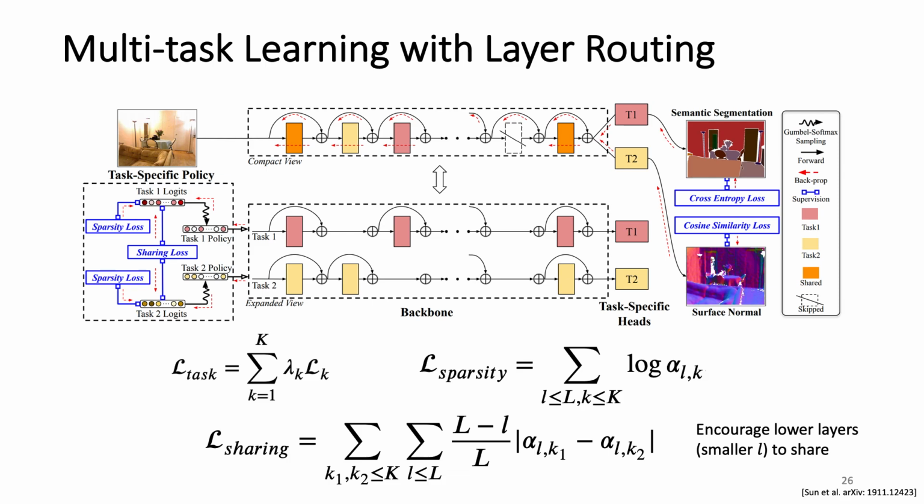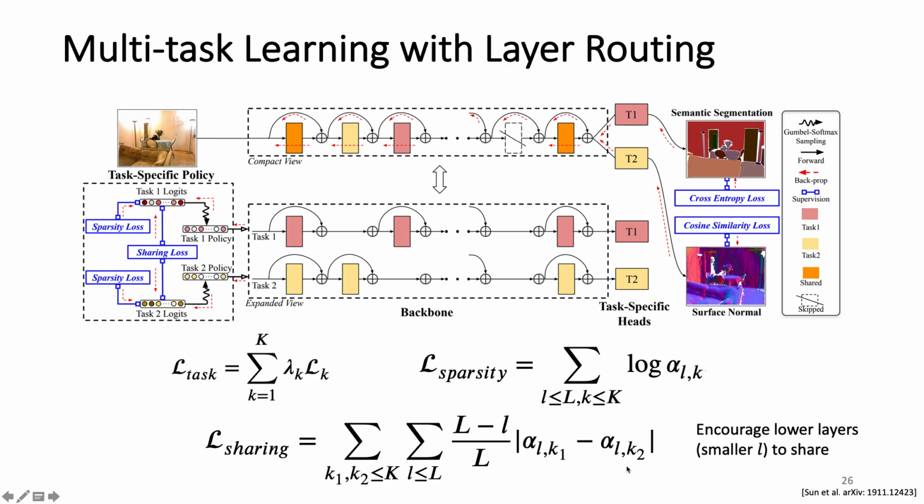In terms of the implementation, the loss function has three terms. This is our typical term, to make the predictions similar to the labels. And this is a sparsity term, basically adding all the weights together to make the weights sparse. Most interesting is the last term in the loss function, the sharing term. We want to encourage them to share the same layers, especially the lower layers. As you can see, the lower the layer is, the smaller the lowercase l will be, and the weight will be larger. And then we want the weights on those layers to be similar.